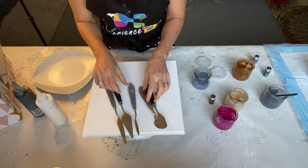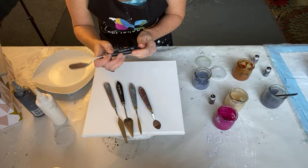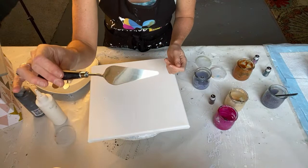Okay, so I've got a little assortment. Again, Fluid Art Company, they've been sending me some really great stuff. This is the number 51. It's great for swiping. And then I've had this little guy around, which I really like. And then we'll go maybe with a bigger one too.